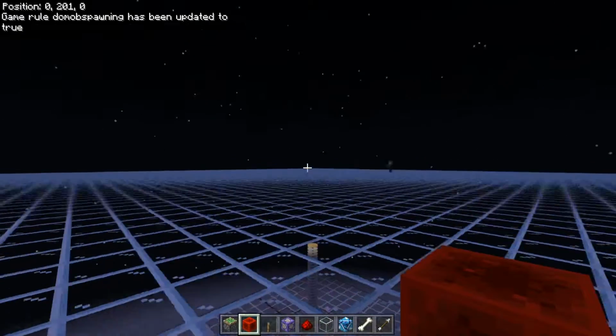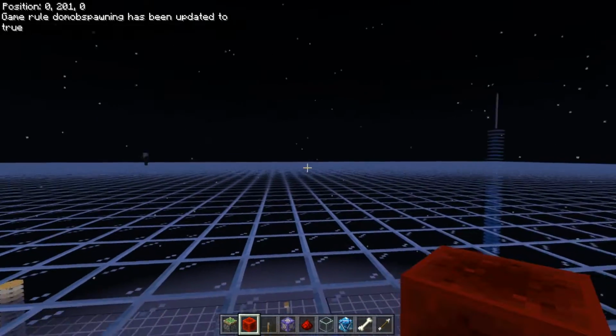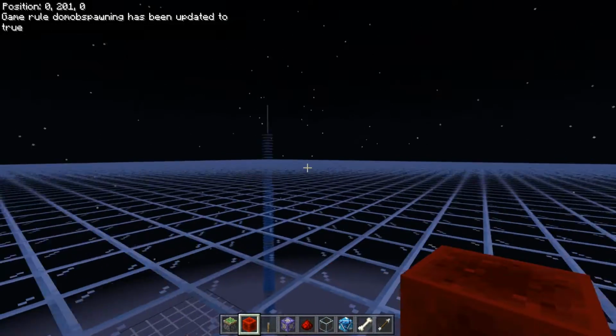Couple more tests I want to do. I just want to check if things will spawn on particular blocks. So I've put a layer of glass down instead now, and things look okay.